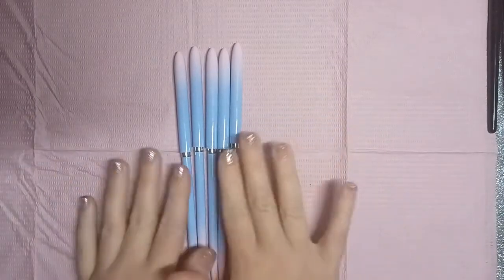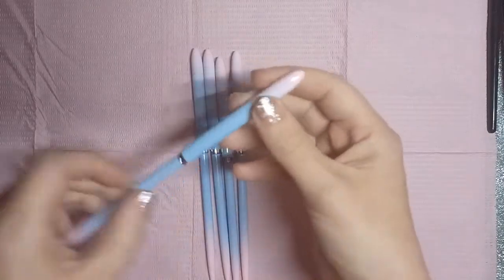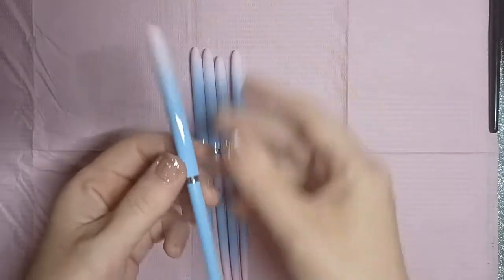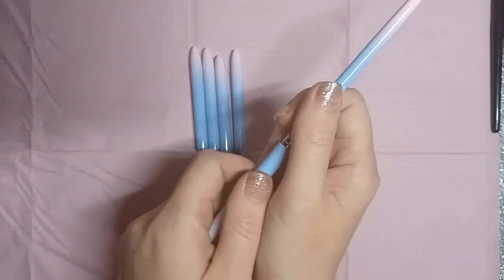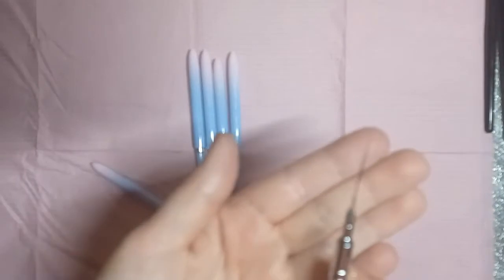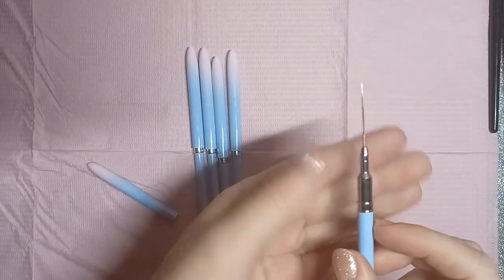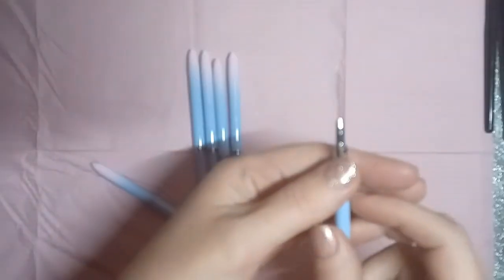So here they are. They do come in different colors. So I chose these. I just thought these were just so cute. Got the pink going into the blue. I just thought they're really, really pretty. And what I really like about these as well, this is the longest. So each one has a different size brush. And this, I think it's the 20 mm, but I'm not really sure. But there's that, how long it is. So that's the long striper brush.